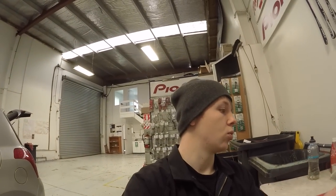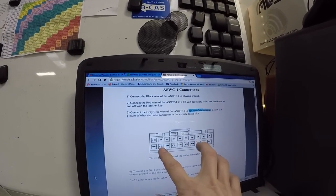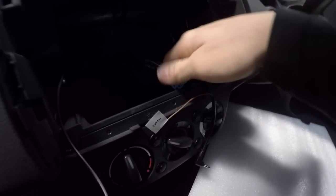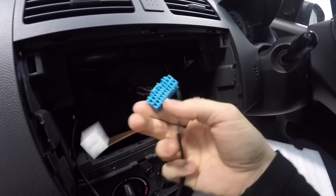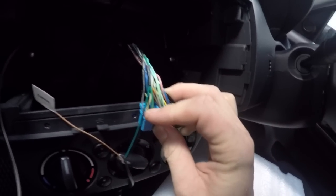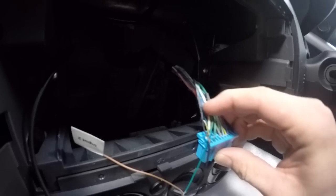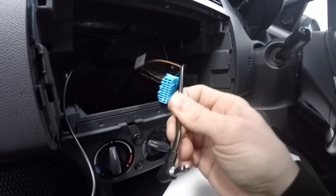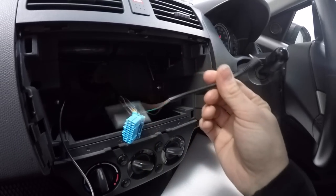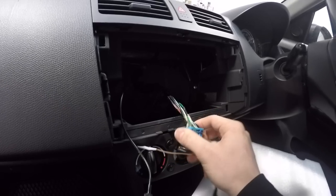So we know we're using pins 19 and 20, which — if you imagine looking at the plug from the wire side — would be in the bottom left corner. Let's check that in the vehicle. We've got the plug here; we look at it from the wire side, from the back. Bottom left corner — these two wires here. We know the corner one is ground and the next one in is the signal. So black-yellow is hooked to the ground wire, and the brown wire — pin 19 — goes to input number one. Input two doesn't get used.